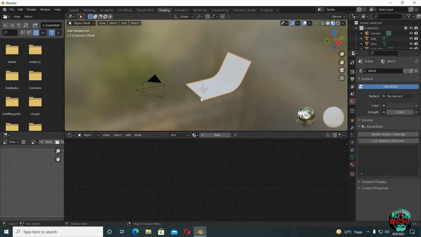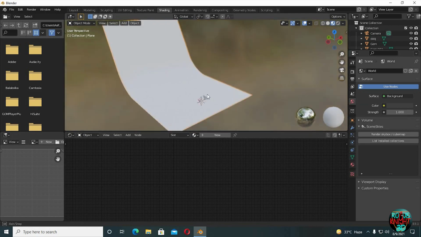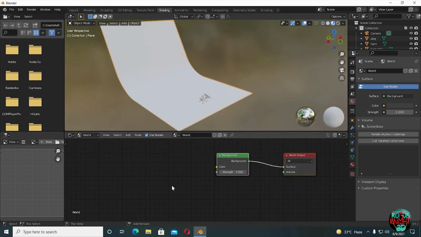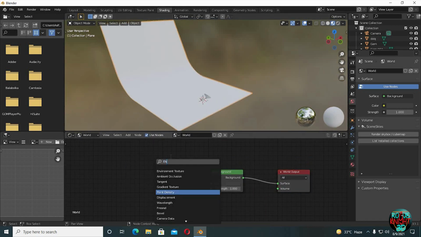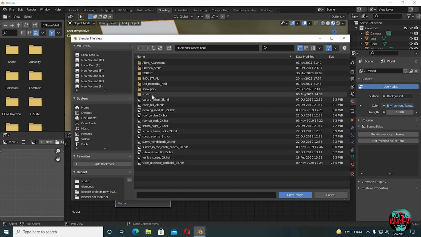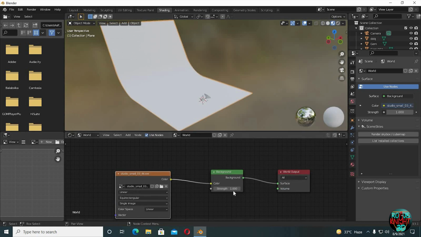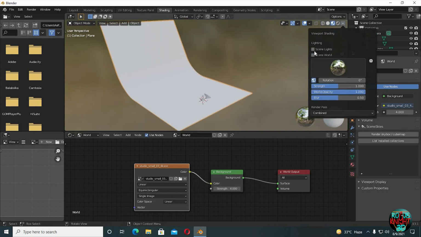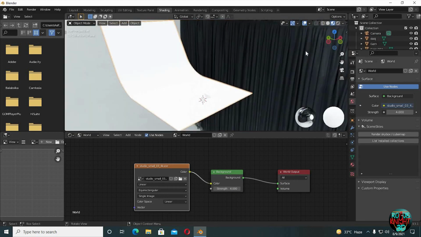Now go to the shading tab. We will first set up an HDR to light up the scene, because with diamonds it's totally the lighting that matters the most more than anything else. Switch object to world, Shift A, search for an environment texture, connect color to color. Click on open and select your desired HDRI, increase strength to 4. You cannot just visually see your HDR in the viewport shading view, but if you want to see it, you simply have to check scene world and scene lights.